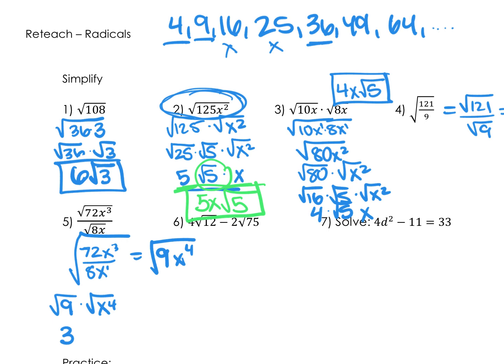And then the square root of x to the 4th, it doesn't just become x because it's not an x squared, but we can break it up because there's 4 x's there. X times x times x times x, right? There's 4 x's multiplied together. So that means we could break it up into 2 x squareds under the radical, because now that's 4, right? The reason why we broke that up is because the square root of x squared becomes x. This square root of x squared becomes x, and then we have a 3 in the front. So this one actually becomes 3x squared when you multiply 3 times x times x.